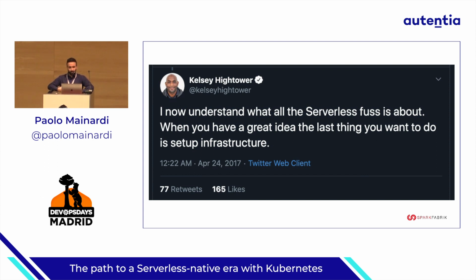This is quite huge because building software is an act of creativity and should be sustained in all the ways possible. And also everything that can help me to reduce the time to market is helping my business and helps me to just focus on the business value I'm proposing to my users, and it's pure gold at the end.